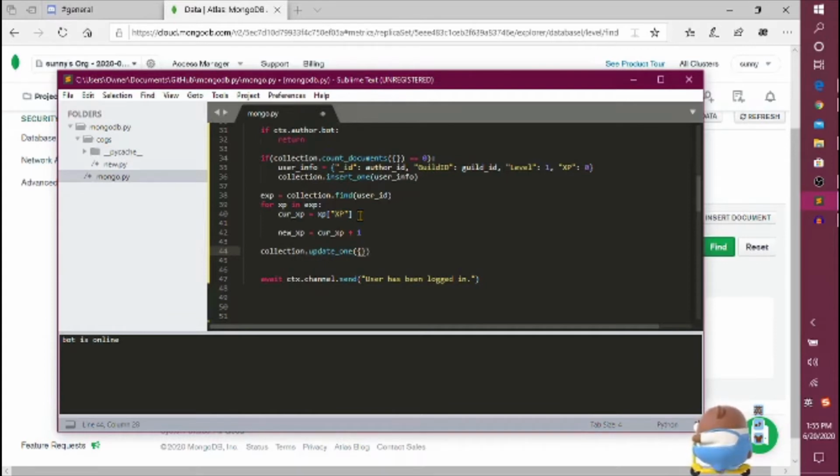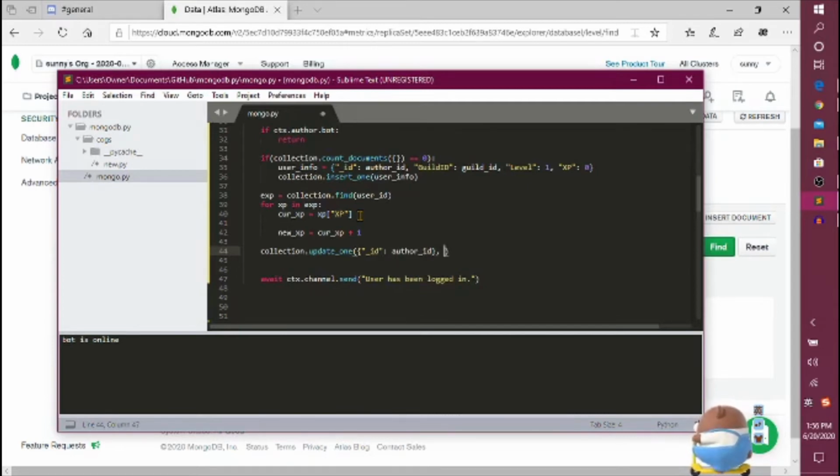Okay, and when we use update_one, remember in my previous video, if you watched it, which is the beginner's tutorial, you want to update the ID, the author ID. You've got to start by doing that because it has to grab the author ID, because that's what the ID was. So we're gonna say ID, author ID.